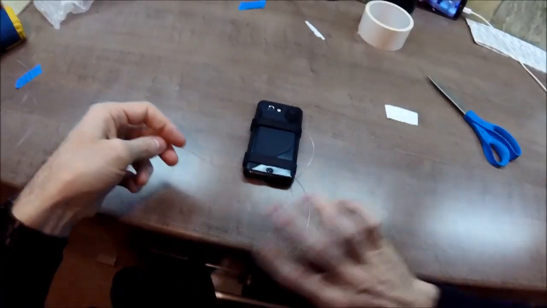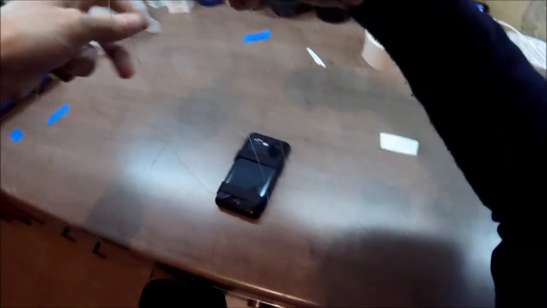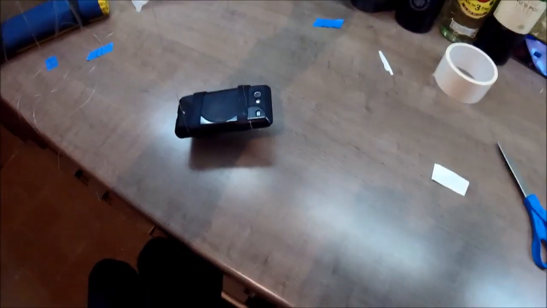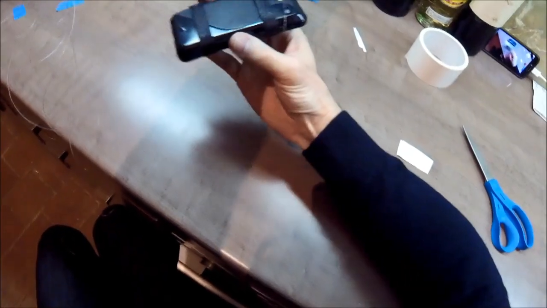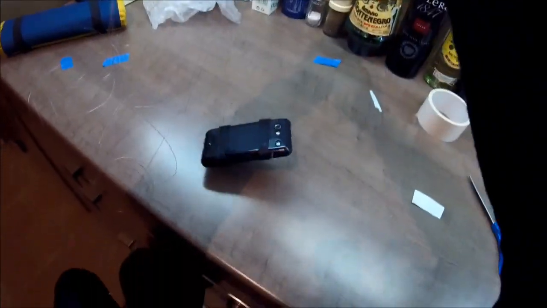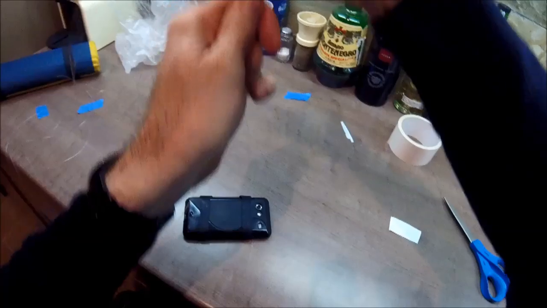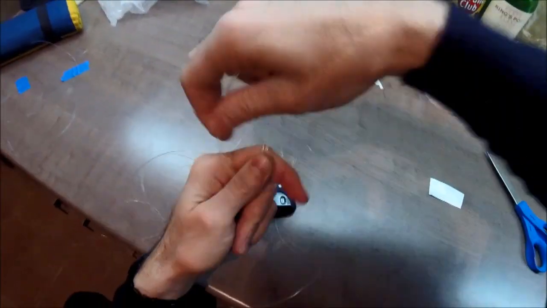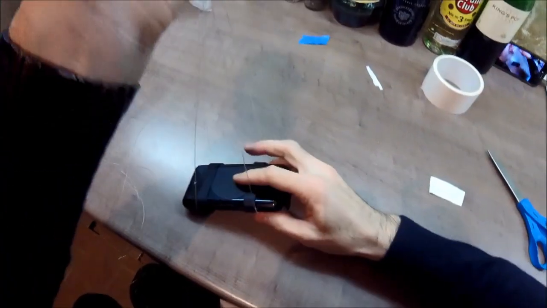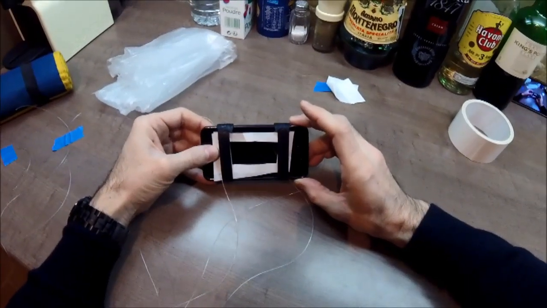And as you can see now, if I hold these four lines, you're going to want to make these about 6 feet long. And you just want to center them so that the camera hangs flat. I also recommend slanting it slightly downward, so that when you're holding it over your head, the camera's going to point down slightly. Okay, so basically now I've got my lines ready, and I'm just going to tie them off. So I would do this at a full 6 feet, but basically I'm just going to tie a loop knot right there and tie that off, giving me a knot to hold on to. Okay, so that's our basic harness.